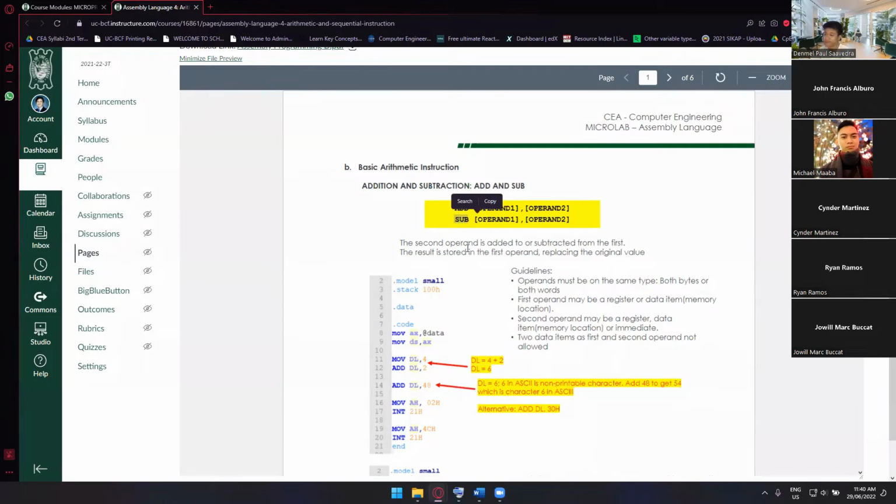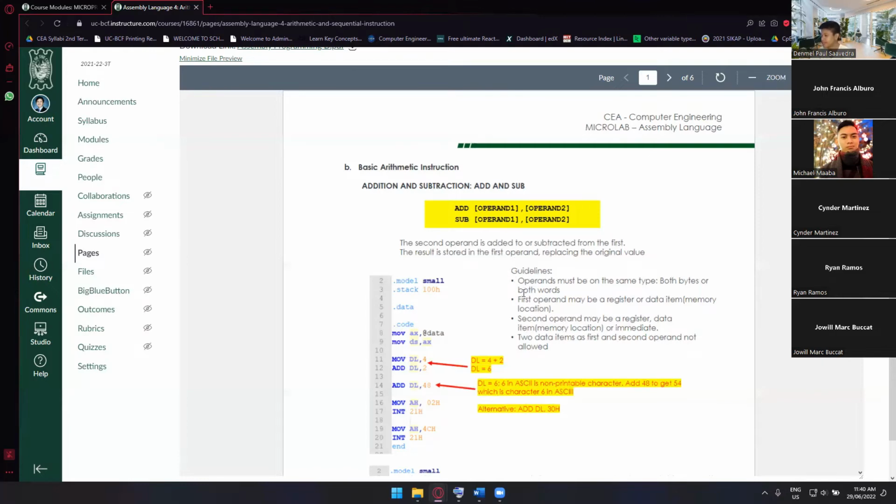The second operand is added to or subtracted from the first. Same as what you have learned in our previous modules, it's always from right to left. So operand 2 will be added to or subtracted from operand 1. I hope we're clear with that one.